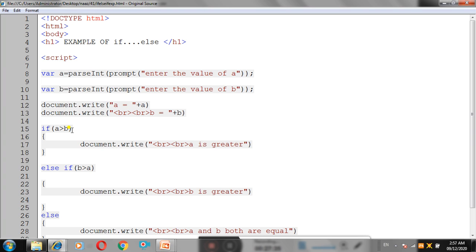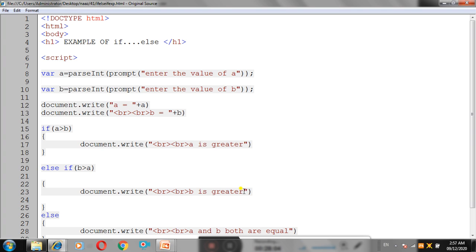So it will skip the if block and directly jump to the else if block, where we check another condition, that is b is greater than a. The value of b is 60 and the value of a is 50, so 60 is greater than 50. The condition is right, so it will directly execute b is greater.